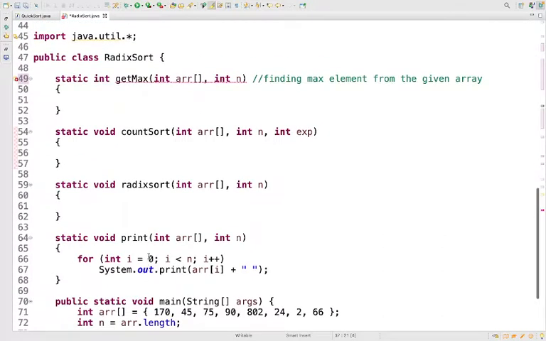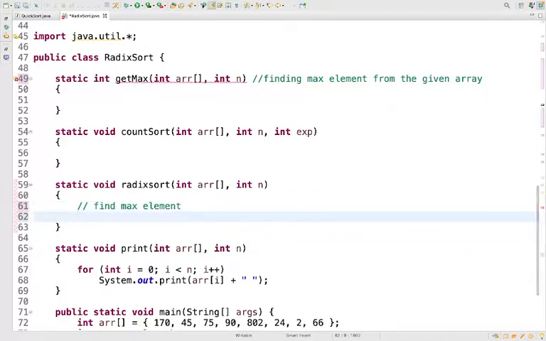Okay, so let's start writing the function. For this radix sort, what we have to do is first find the maximum element. For this, I am going to call a function getMax, and I'm going to pass this array and n, that is the size of the array.